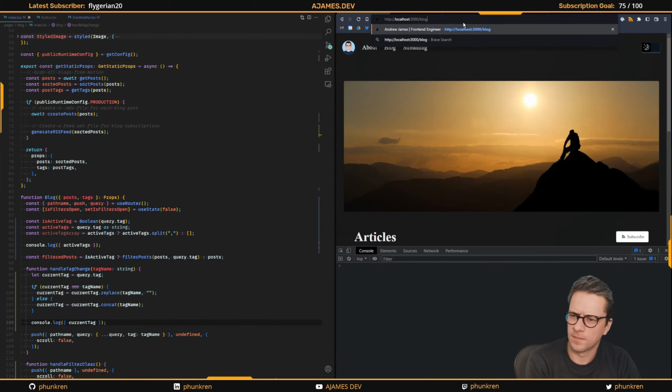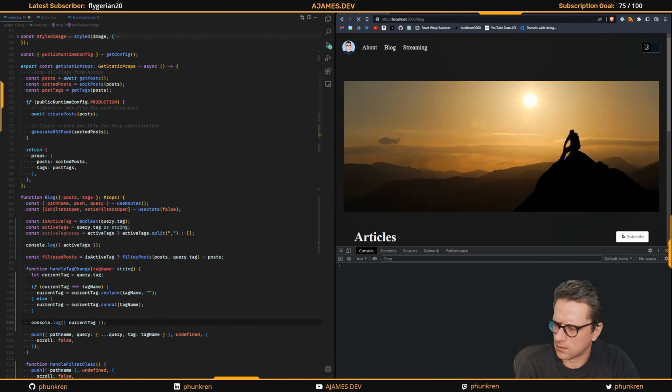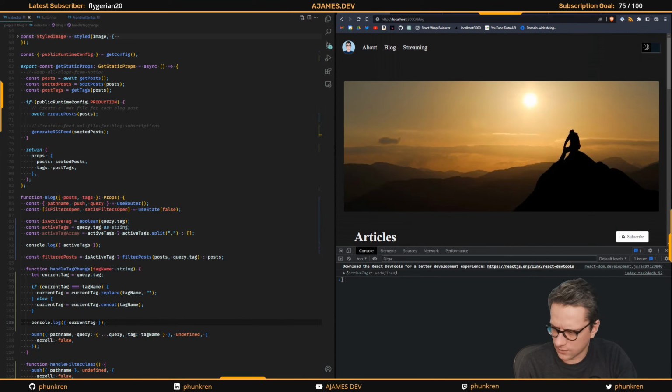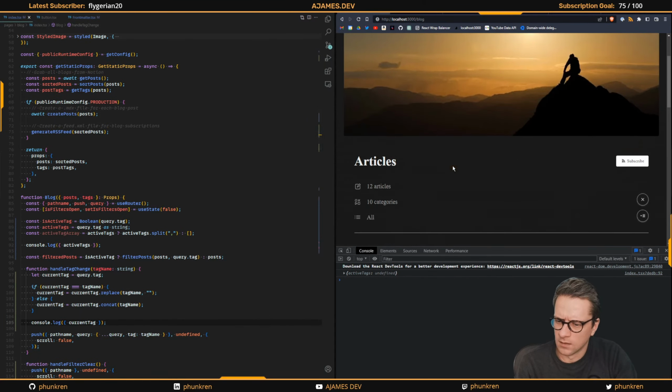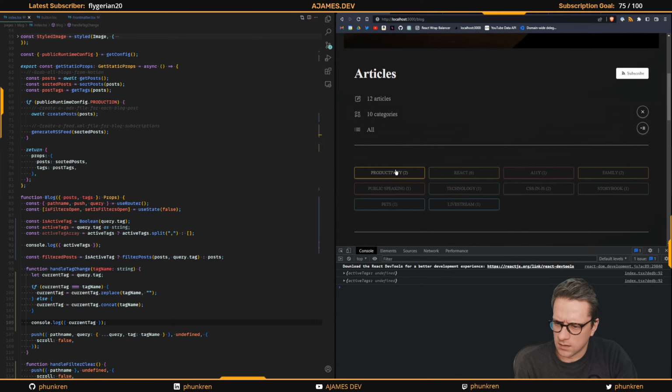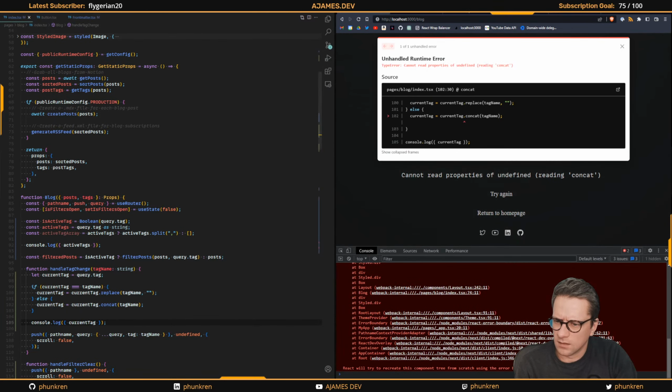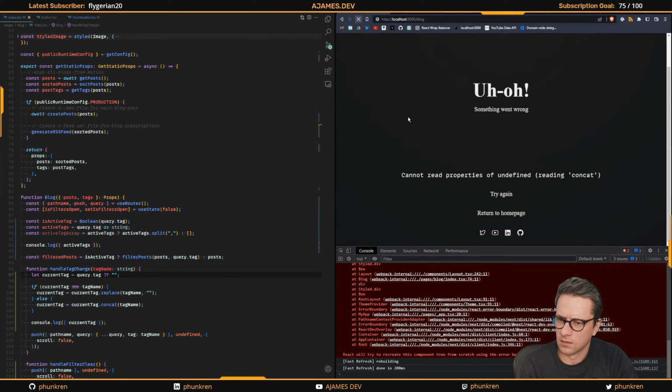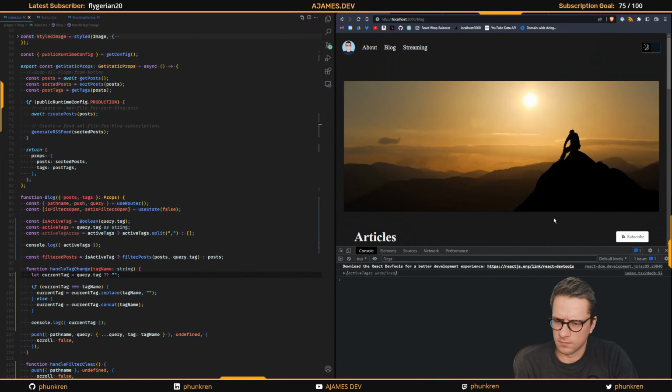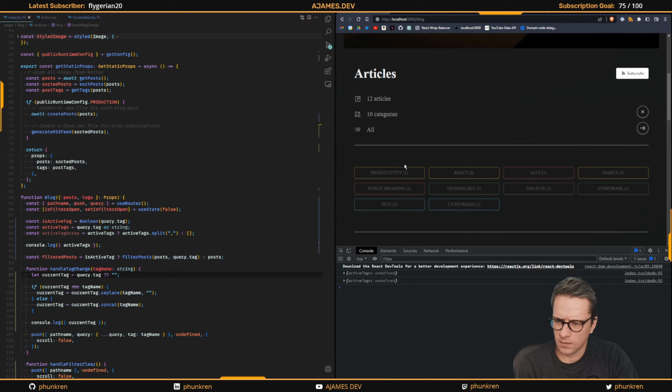Okay, so let's do that. Active tags, undefined. Get this, do productivity and current tag.concat tag or an empty string. There's no productivity, and the active tag is productivity.